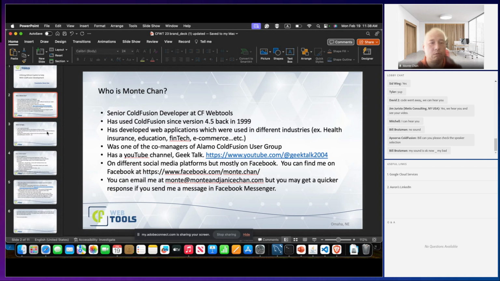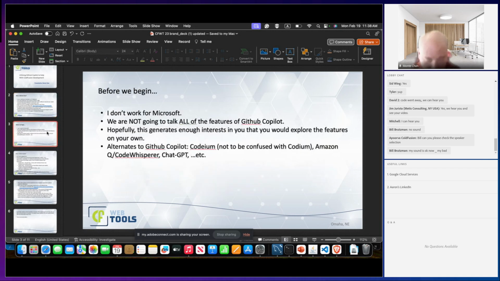Before we begin, at the end of the Vegas summit, one rather odd question was asked of me: if I actually work for Microsoft. I don't. The thing is, GitHub is owned by Microsoft, so you will find a lot of materials, tutorials and instructions on the Microsoft website or Microsoft YouTube channel.